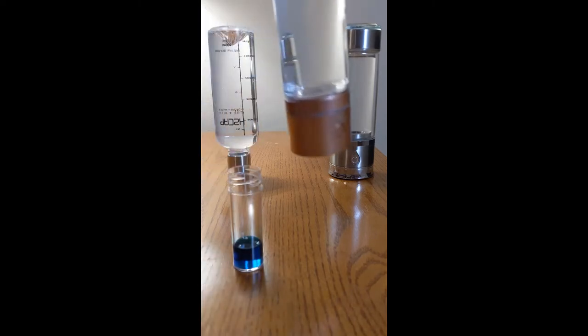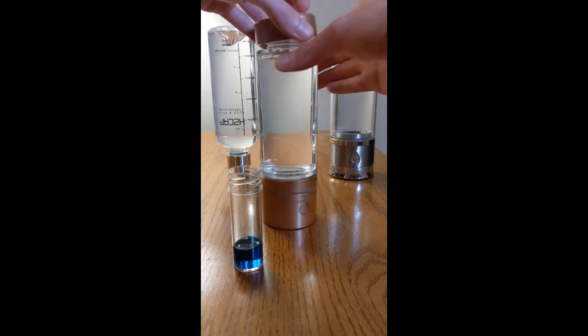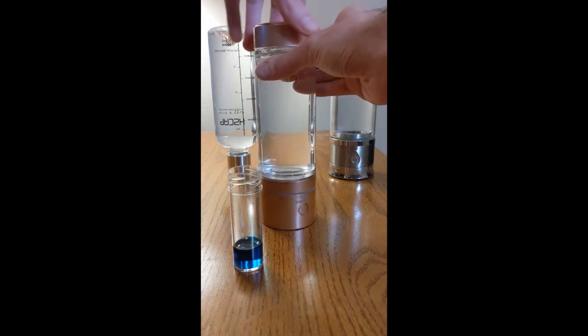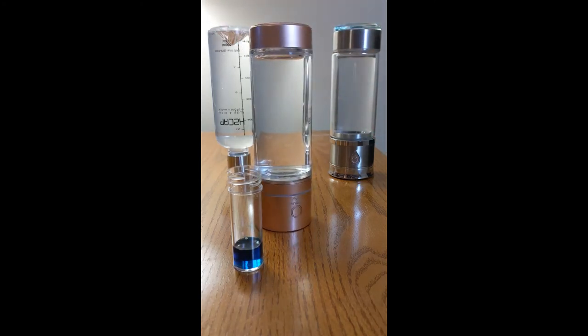A tip for maximizing your hydrogen concentration: the most basic tip is just to always fill your bottle to the very top. Not so much that it'll overflow, but just to the very neck of the bottle. And that really maximizes the pressure you get and will give you the highest hydrogen concentration.